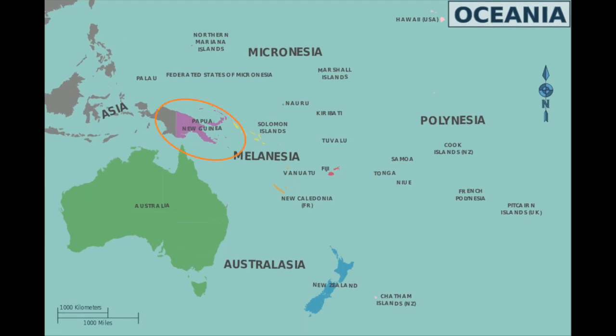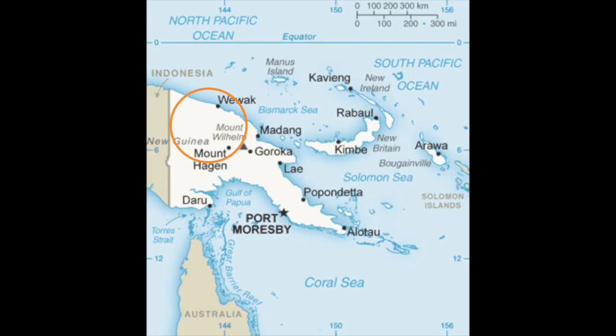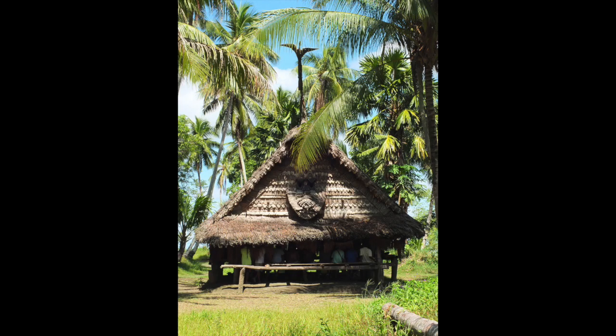Next, we take a look at Papua New Guinea. In New Guinea, inhabitants speak over 800 different languages. The Ayamal people lived in the northern part of Papua New Guinea. These communities are based upon kinship, and they include extended families as well as different clans. The meeting house reinforces kinship links by serving as the locale for initiation of youth into the ranks, for men's discussions of community issues, and for ceremonies linked to the Ayamal's ancestors.